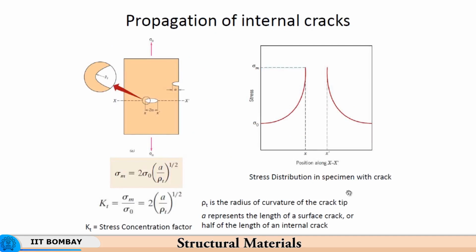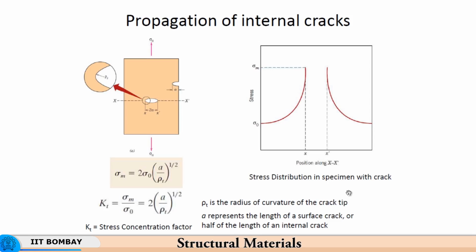So, how do these flaws propagate? So, this is how they do. This is a surface flaw, the depth of which is a, and then there is a small radius of curvature for every flaw. So, it could be a notch, it could be a crack, it could be something else, it could be a scratch. There could be an internal flaw in case of castings, for example, you have blowholes, pinholes and things like that. So, there are internal discontinuities which are present in the material for various reasons, and so you have an internal flaw, and then each internal flaw has got its own radius as well.